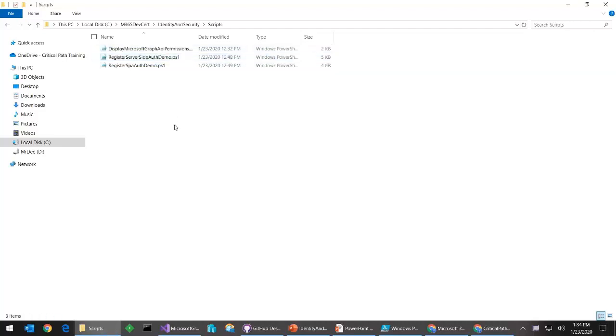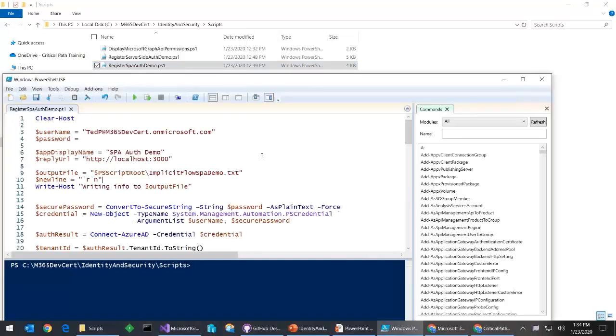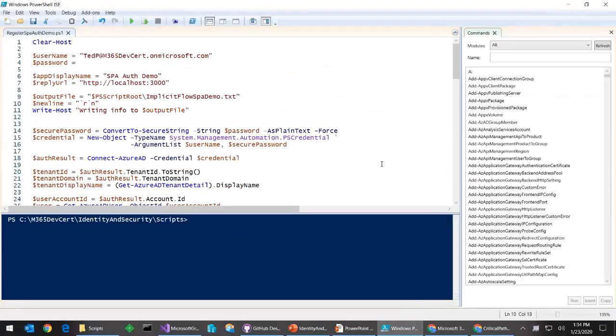Let's go to scripts. And while you can create applications by hand, you can also create them with PowerShell scripts. So, here's an example of some of these particular applications inside here.